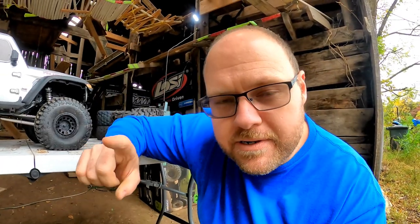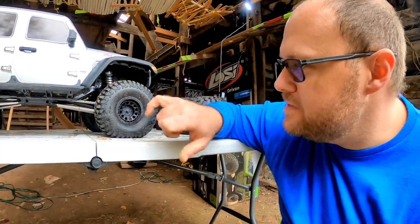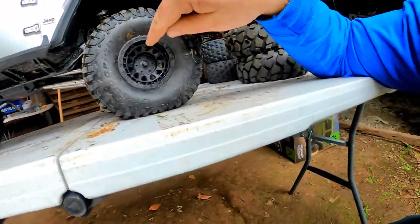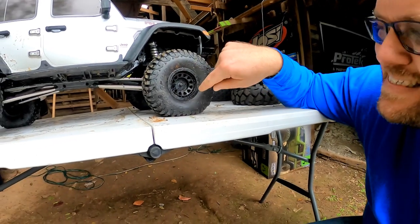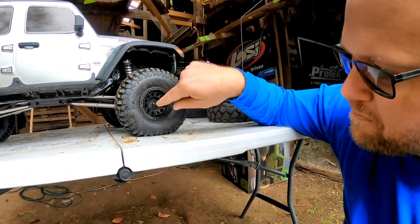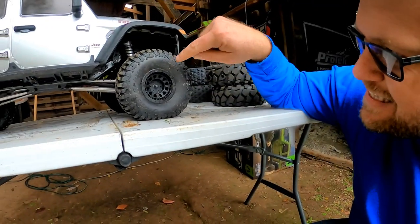Now, as we get started, I need to yell at Axial for a second, because the wheel mounting on this thing is stupid. Dang it, guys. So first, you'll see we already have this off. There's a nut cover that goes on here. The nut cover has six pretty long bolts stuck into that plastic. So your hands are already tired getting that off of there.